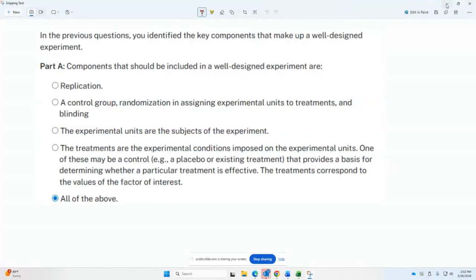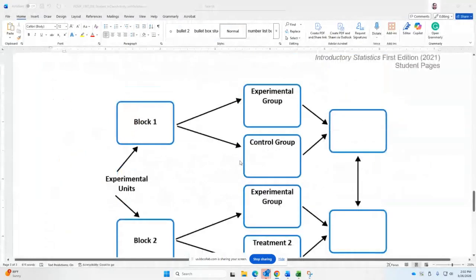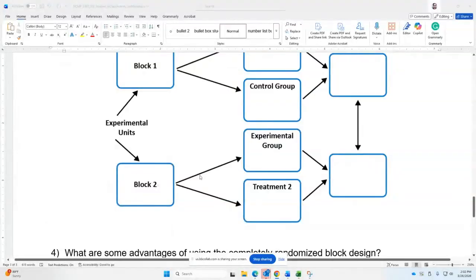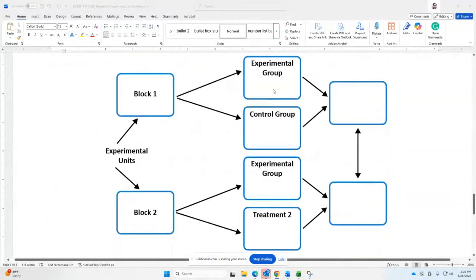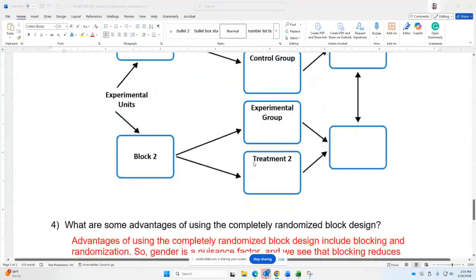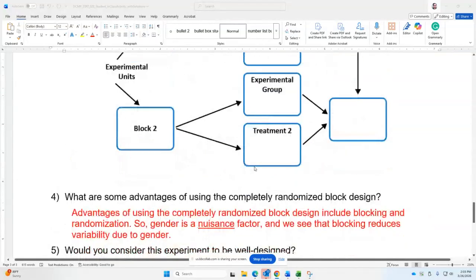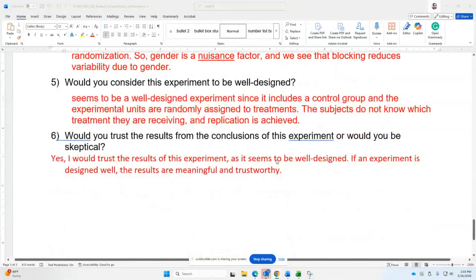So basically what we did in the drawing that we had here, where we had the girls and boys, and we randomly assigned them into experimental and control groups, and we made sure we controlled all the factors, right? We had the same teacher teaching both. We had the same age for the students, and they all studied the same number of hours for this exam, and so all of that can be controlled. So would you trust the results? Yes, simply because it's a well-designed experiment. So do know all the factors of a well-designed experiment.